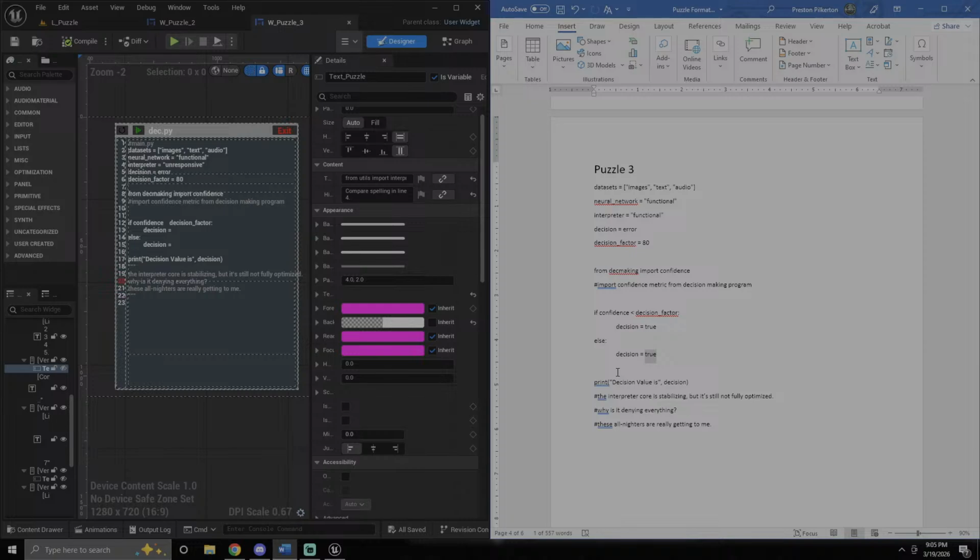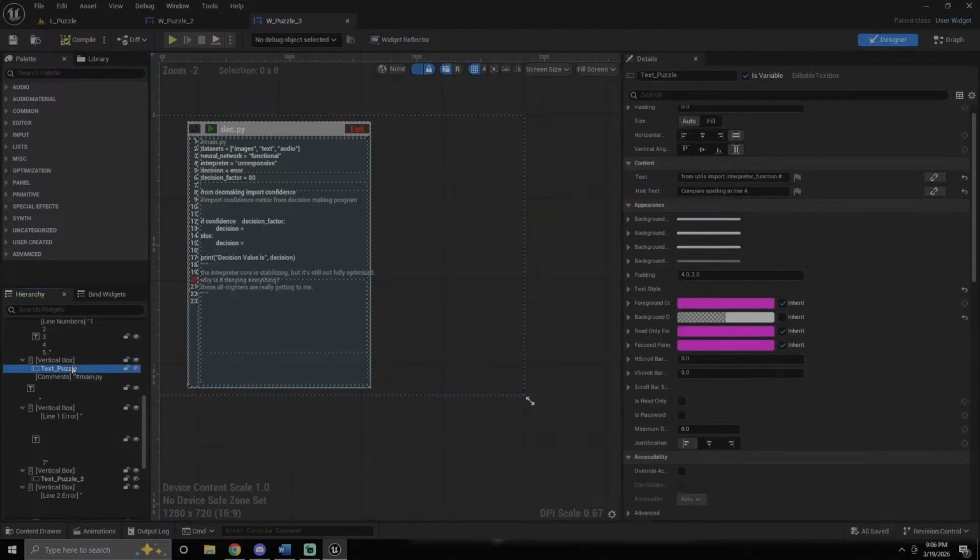Oh no. That's so many. So we're going to need 3 of them. Fine. Fair enough. Text puzzle number 1.